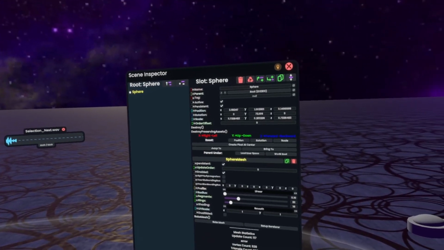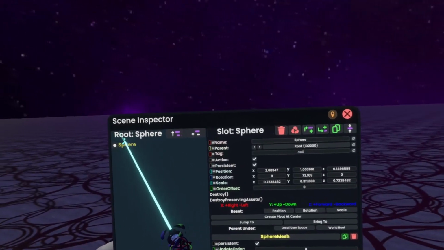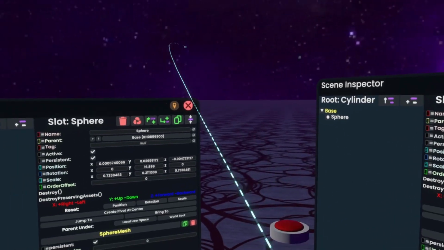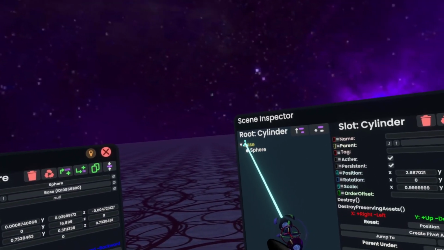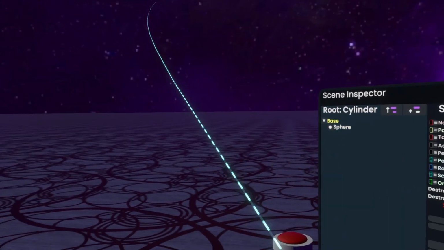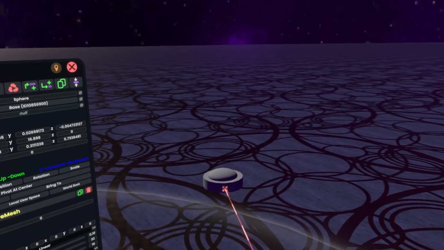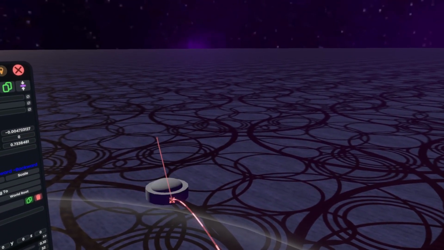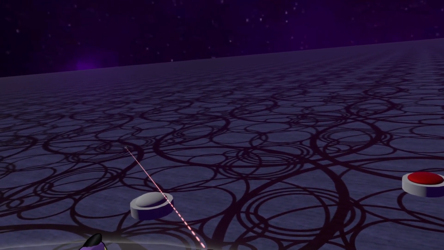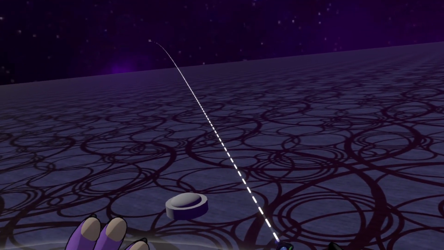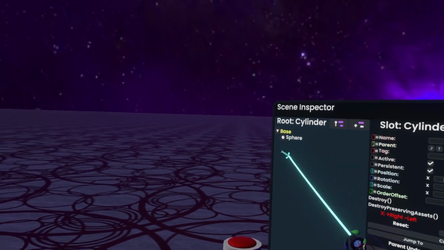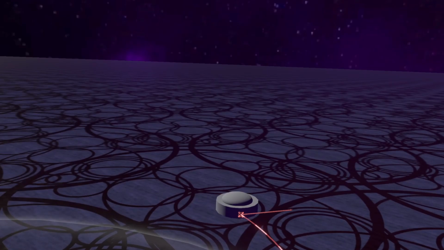First off, to do that, we're going to want to put the button we've just created underneath the base. Dragging that slot underneath the base's slot, what that does is it parented our button to the base. This makes it so that the button will now move along with the base. This has effectively turned the two separate objects into one, or something like that. It's still two objects, but they now stick together.